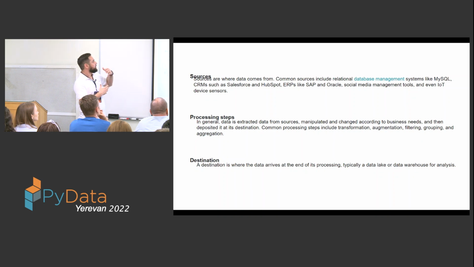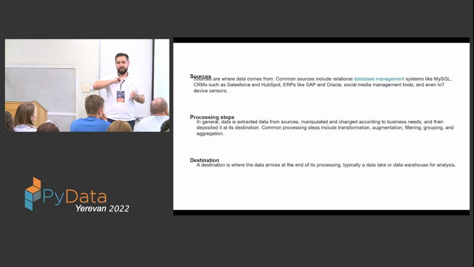Let's talk about what kind of sources we can have. Actually, sources can be different. It can be a relational database like MySQL or PostgreSQL. It can be a CRM such as Salesforce or HubSpot. You can just send a request to an API and receive this data. There were even simple cases when the data provider uploaded CSV files on the cloud like S3, and we just pulled them and afterwards started processing.